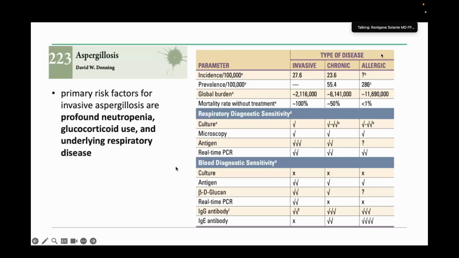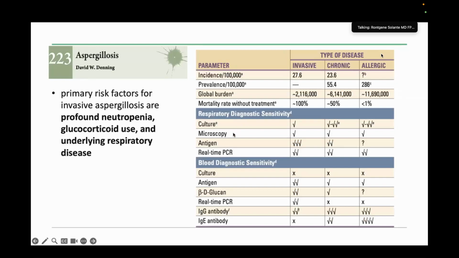So you have three types of your aspergillus, no? One is your invasive, which carries a very high mortality rate of 100% if not treated. Then you have your chronic pulmonary aspergillosis, in which the mortality is 50%, and this is one of the most common compared to your invasive because this is usually predisposed by a chronic lung infection. And in the Philippines, the most common among these is patients with tuberculosis. Okay, and then the most common among these is your allergic bronchopulmonary aspergillosis. But this is a type of infection where rarely you will die, because the mortality is less than 1%.